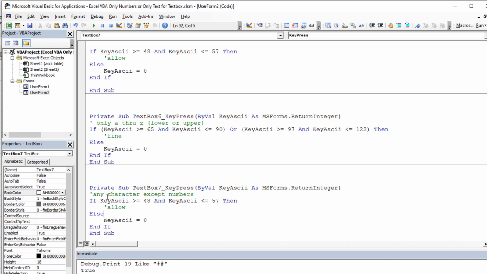Okay, so we're going to say if, and I'm going to go ahead and put parentheses around this particular logical statement here. And now I'm going to say that block right there, not. Okay, so if not 0 through 9, then anything else is permissible now, so allow it. Otherwise, if it is a number, then we would disable that. So let's try that out.